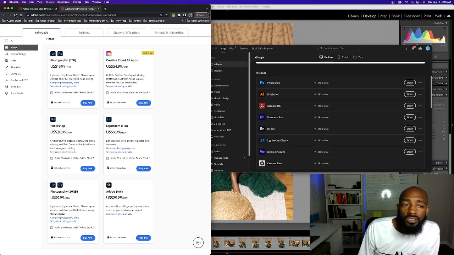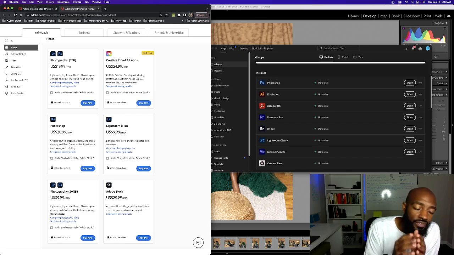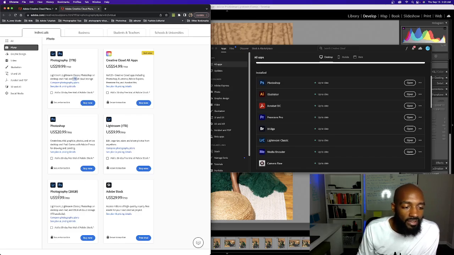So a terabyte, that's a lot of space. I wouldn't solely depend on that though, because whenever you travel and you might need to get some of your photos from the cloud, if you don't have internet, then you cannot access the cloud. I just want to make sure y'all think about that. If you don't need all that space, you can come down here and get that same plan with just 20 gigs of cloud space. You can get it for half the price.